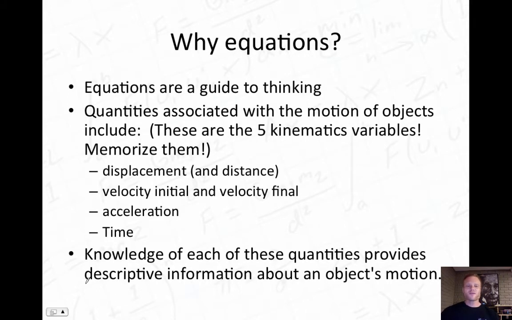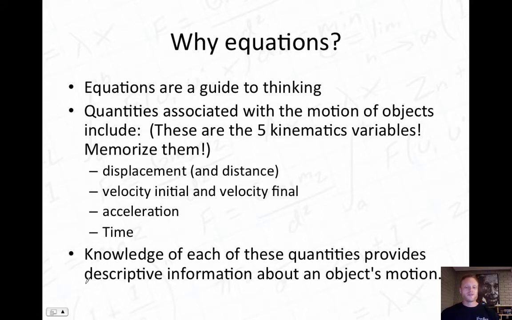So you may say to yourself, well, why do we even need these equations in the first place? The reason why is equations are a guide to thinking, a way to explain what is happening. And you can actually put a numerical value on what's going on. So just saying, oh, something's going kind of fast, well, what does that mean? Typically an equation is a way to explain how fast something is going, where it will be at a certain amount of time, and all that good stuff, right?